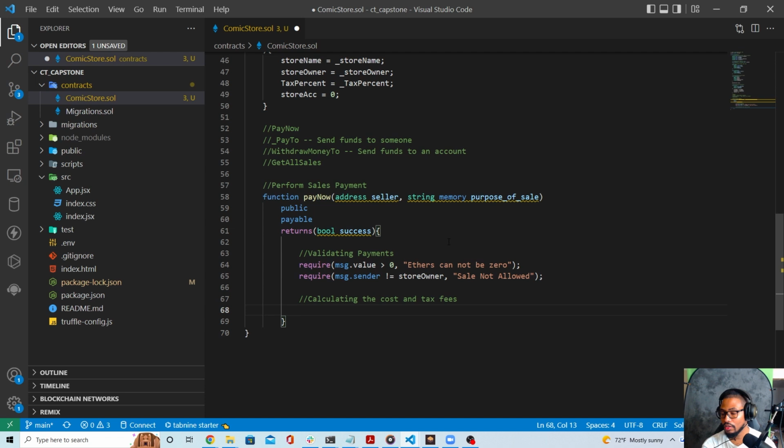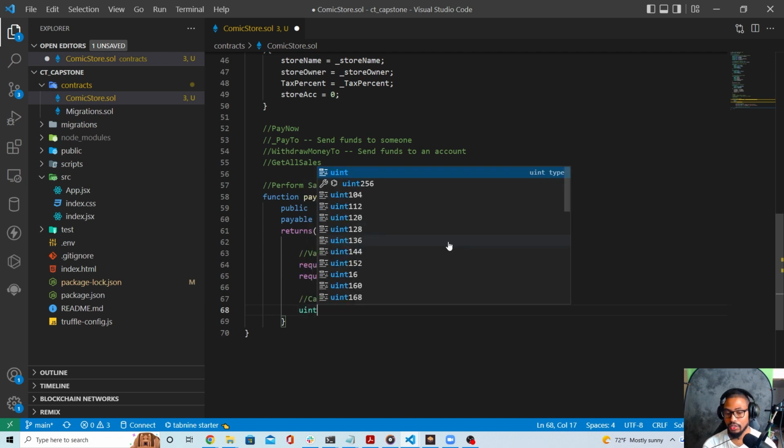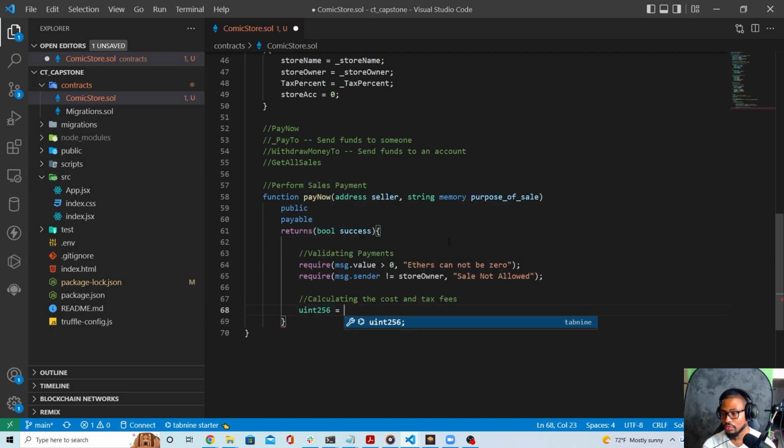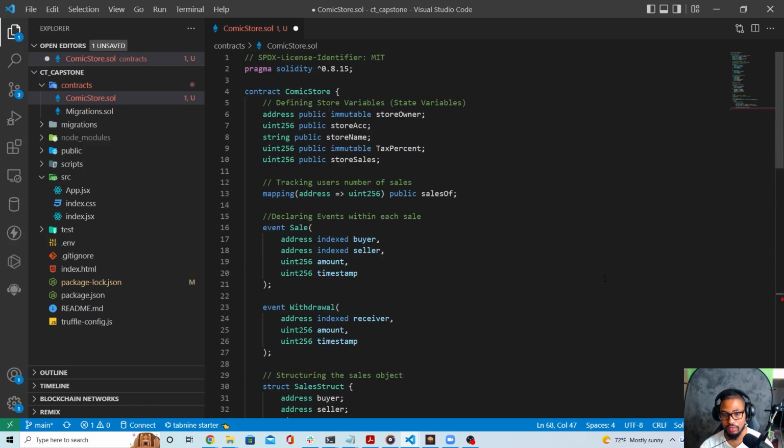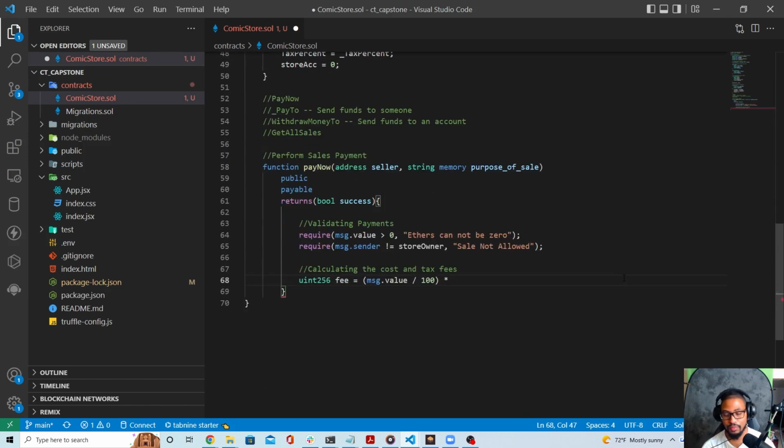Cool. So we'll say uint 256 fee is equal to, and we want msg.value divided by 100, which is then going to be multiplied by the tax percent. Say we call that tax percent, correct? Yeah. Okay.